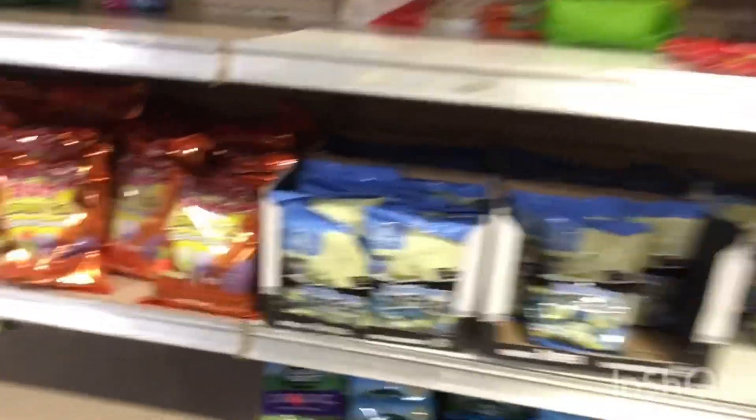We have the chip aisle right there, full of chips. Onto the candy aisle — candy, guys, and more candy! Lots and lots of it. We have some very yummy breakfast bars, Sweet Tarts, and anything you can imagine for sweets. Right here we have some licorice, also some Starburst — let's get a couple of those. We also have some Scaredy Cat cotton candy, and then next we have some Fruta — very yummy candies, I personally love them.